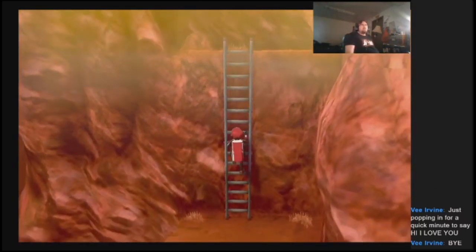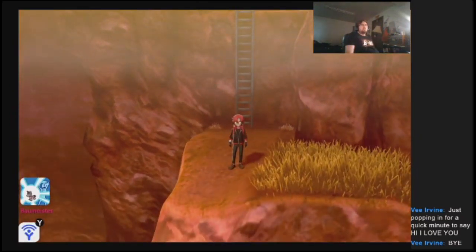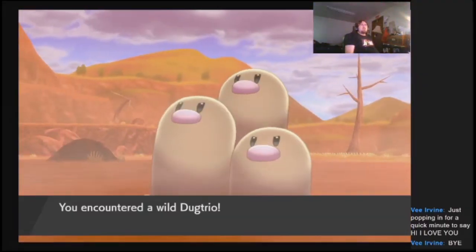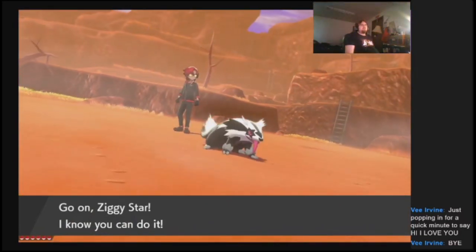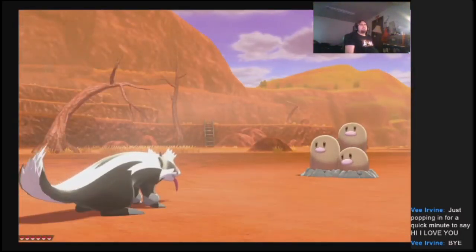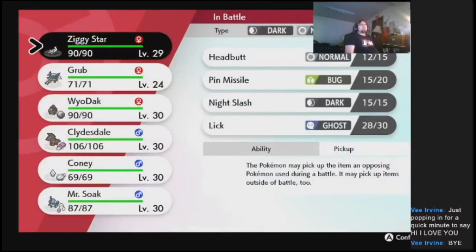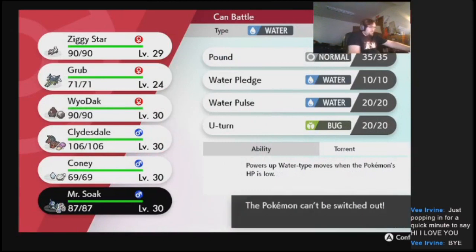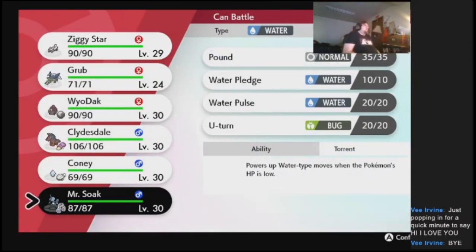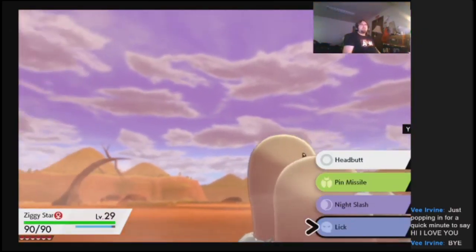But if we come down here, that's a Dugtrio. Trio, trio. Dig the dig, dig the dig. Trio, trio, trio. Ooh, it's a level 31 Dugtrio. We are gonna go ahead and switch out for... No, we'll go ahead. Oh, Arena Trap. Dang it!